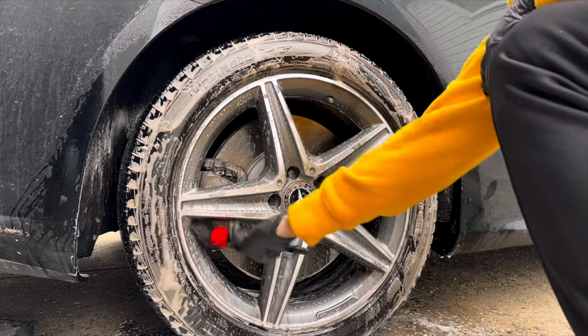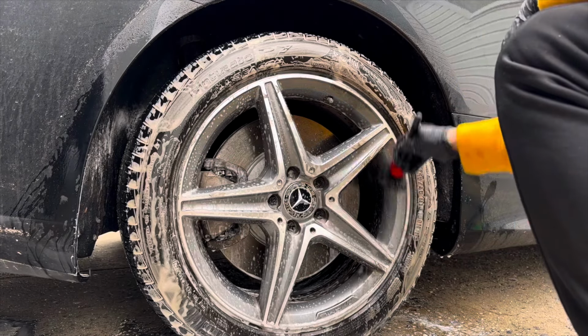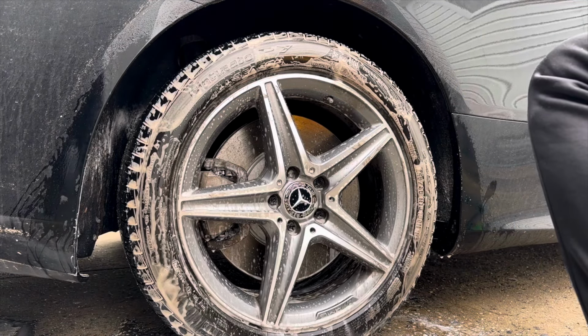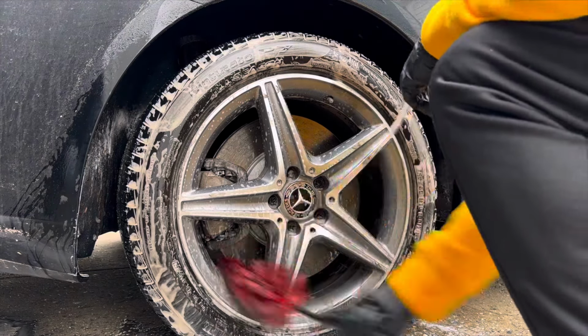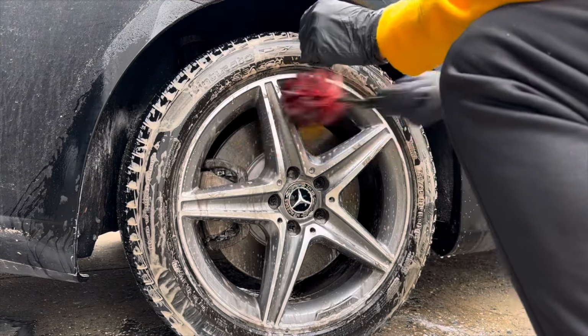But you really want to deep clean those wheels and tires, so that when you put on your tire dressing it actually adheres to the actual rubber and not the dirt that's masking or on top of the rubber.